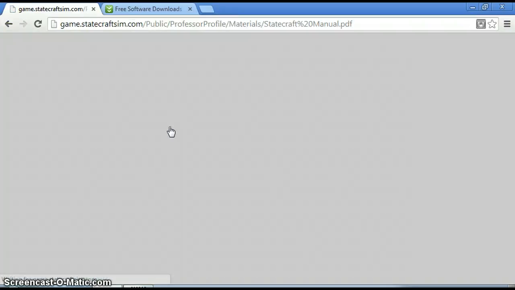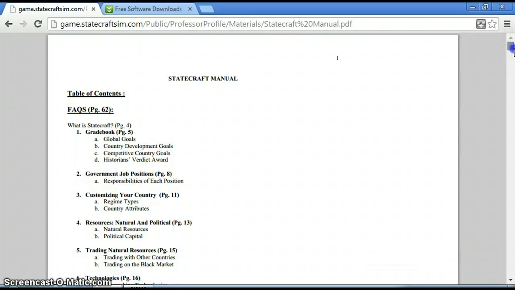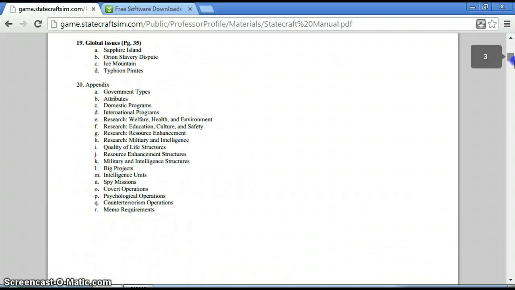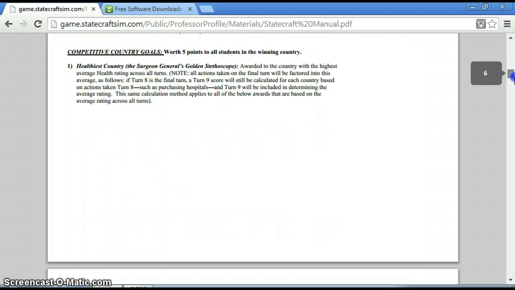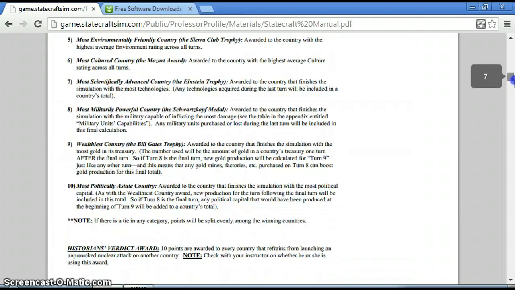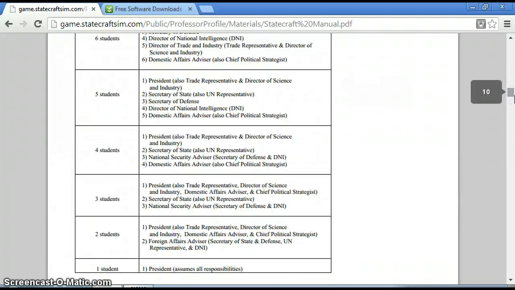The StateCraft student manual, they will all have to take a quiz, or you can set up a quiz for this manual, which is good because this spells out everything that's going to happen in the game. It is highly suggested that you read everything in here because it has all the answers to the game in it when you critically analyze everything in it.